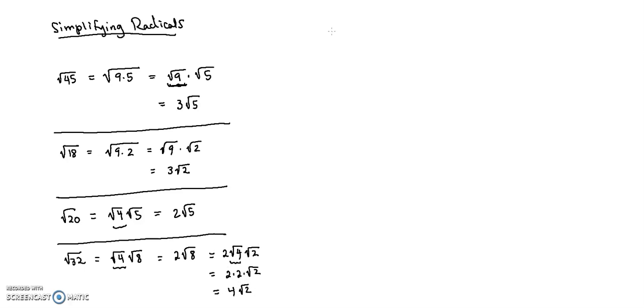So 32, I could have thought of another way. I could have thought of it as 16 times 2. And square root of 16 I can do, that's 4 square root of 2. So that would have got me there in one step, but it's not often that we think of a factor that big. It's more likely that you would think of 4, and then remember that you've got to check and see if you can reduce any more. So either way, you should get down to 4 square root of 2. It's okay if you have to do it in a couple steps.